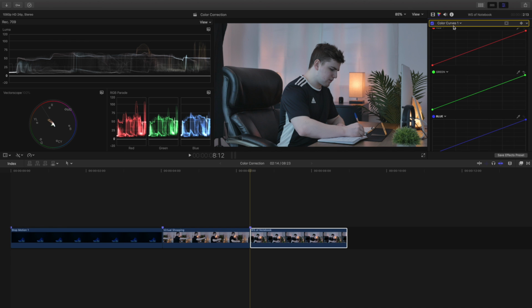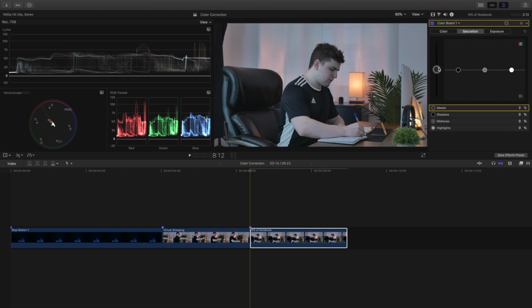Another thing you could do is head over here and press on the color board. As you can see right here, we're in color exposure. You could also maybe increase the saturation a little bit. As you can see, that may look a little bit better. In camera, the saturation is pretty much decreased, so you could increase it a little bit just to make it a little bit better. Again, shadows, midtones, highlights, but you may want to increase the master. That might look a little too fake, but you could definitely increase the saturation just so your image doesn't look too desaturated. Now, what you could also do here is create LUTs.